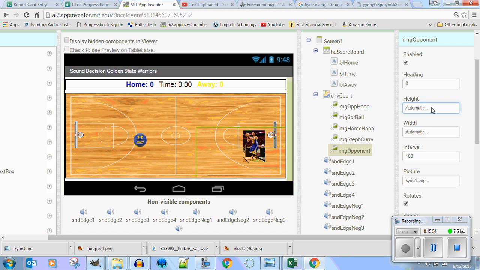So what you have to do is you got to change his height. I think we made Stephen 80 by 50. And that's what we made our basketball rim. So let's make him 80 by 50. There he is. Okay? And he's looking pretty good, folks. Can you guys tell that I did all that in GIMP? See how it makes you do it really slow? I don't know why it does that. It's real weird. Okay? Looks like the ball is pretty big. So I'm going to take this down to 20 by 20.